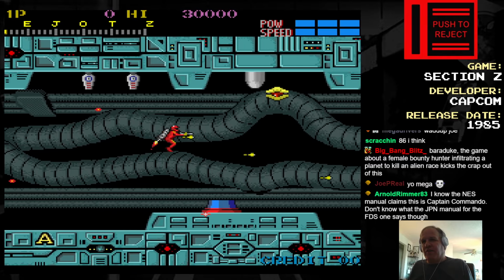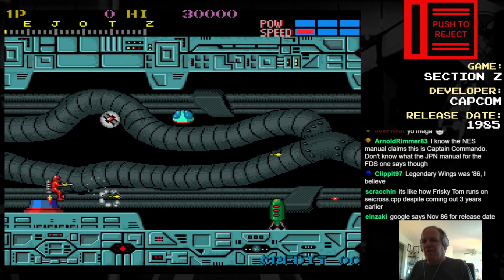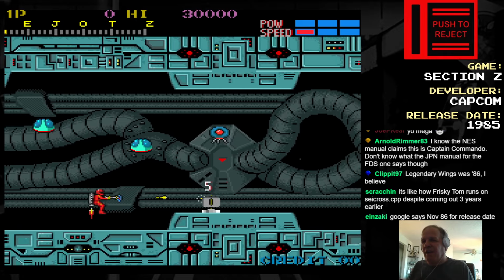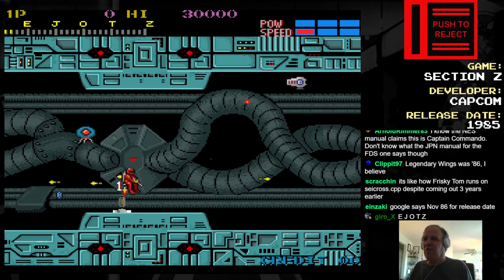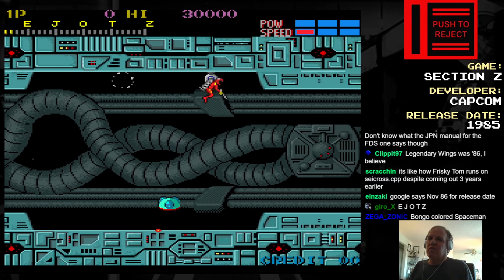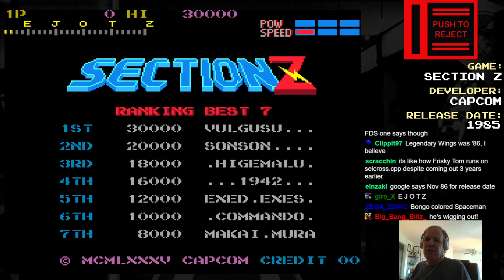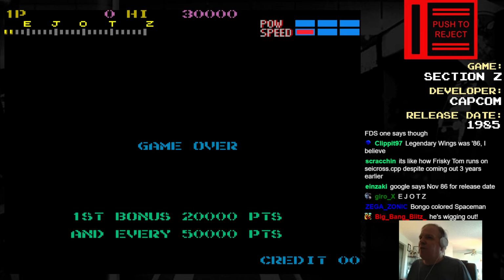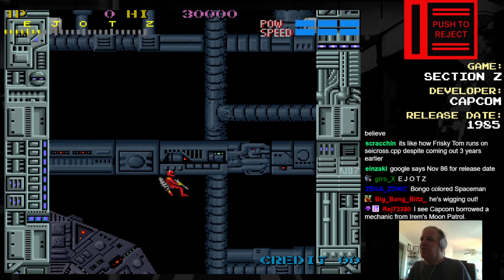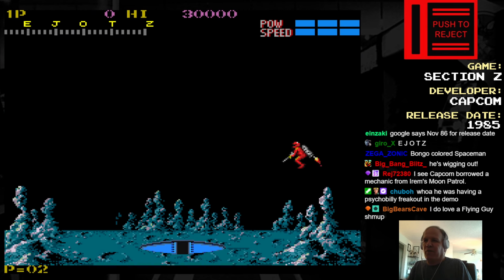So I think games like this definitely started to mark a focus on arcade games having an actual ending, an actual goal. Although if you do Volgasu, Sunsun, Higemalu, 1942, Exed Exes, Commando, Makamura. Although if you do finish Section Z, it does start over in loop 2. So yeah, when he dies, he has a psychobilly freakout.